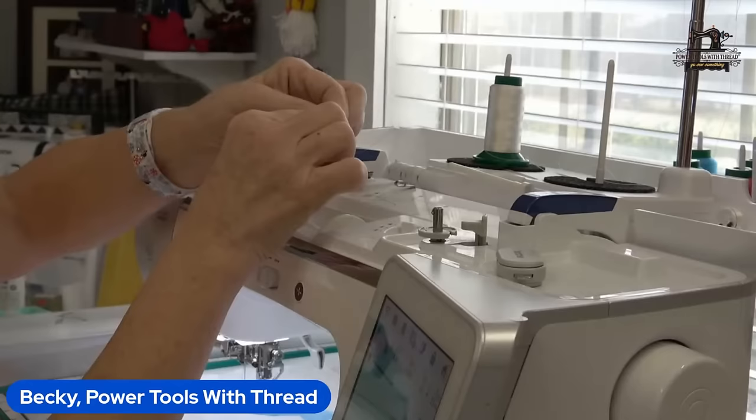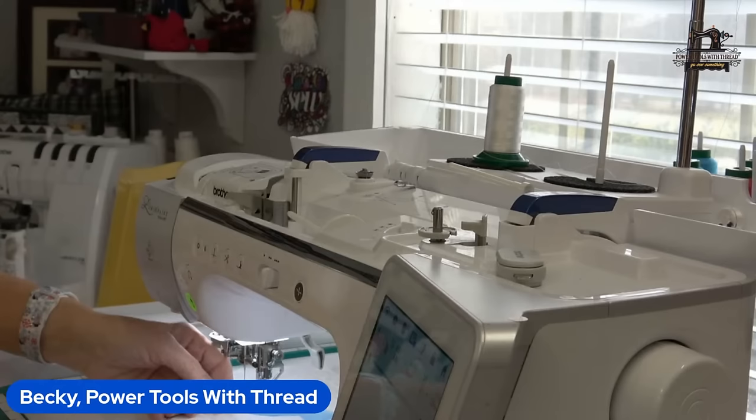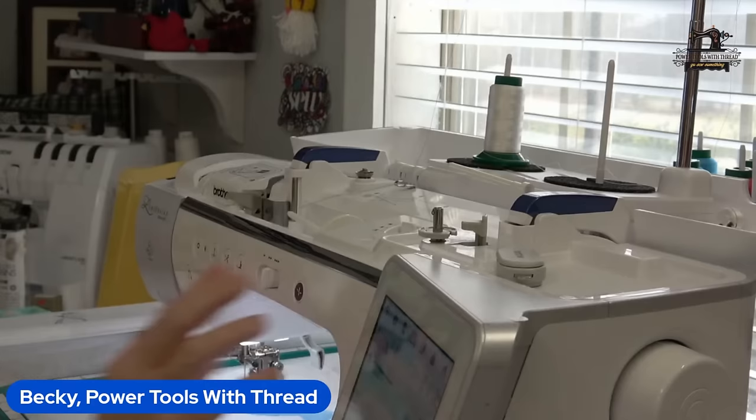I'll be on a cruise. I'm doing a sew and sail cruise, and I'll see people running the thread path the whole time, you know, every single thread change. And it makes me crazy. Open up my tension discs, and it makes me crazy. I don't say anything because you do you, boo.